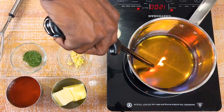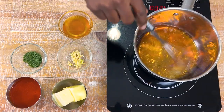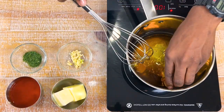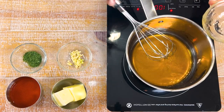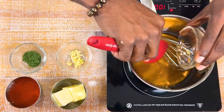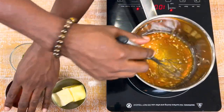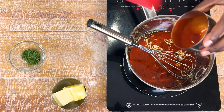We got our Henny. We take a flame — watch your eyebrows — we're cooking the alcohol off. We got a nice fire going. Henny has a lot of alcohol. Once that fire dies down or stops altogether, we add some honey. Let me grab my spatula — use the right tool for the right job. Now we add some chopped garlic. It's coming back to a boil, whisk it around. We add our hot sauce. It smells so good.